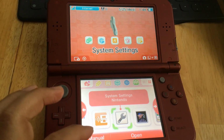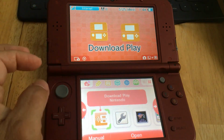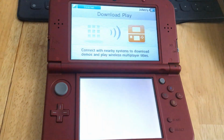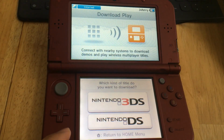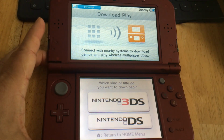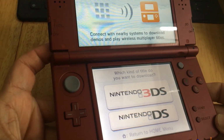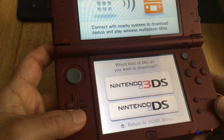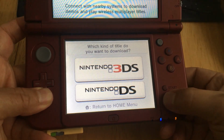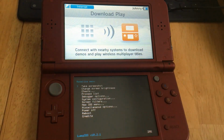Okay, the system rebooted, and we're going to choose this icon, which is download play. Okay, we're going to click open. Sorry, my finger is in the way. Click open, and then we're going to do the L. So on the left, press L and down. We're going to pick this up, press L, then down, and then select, and then you get this screen.